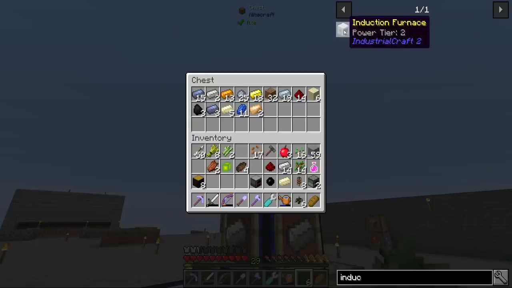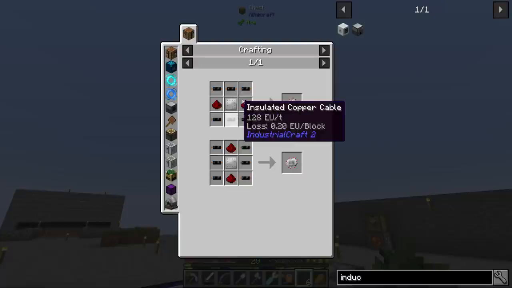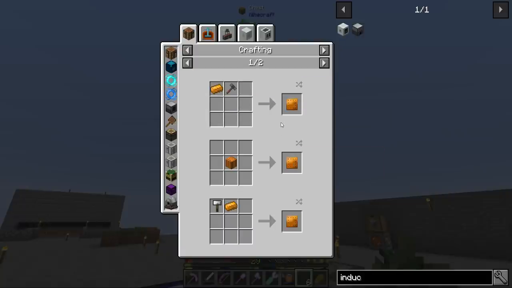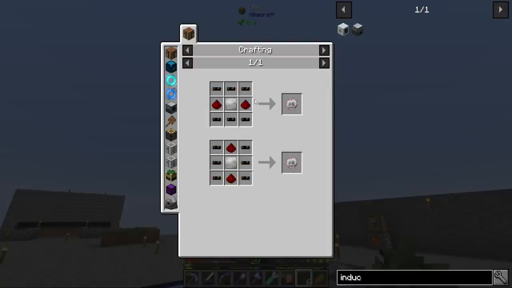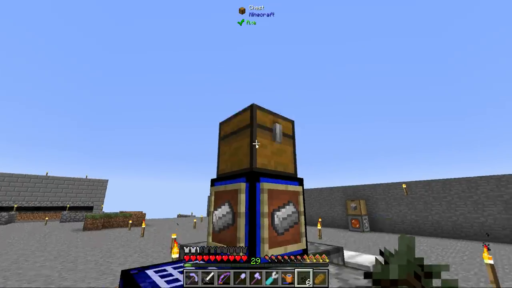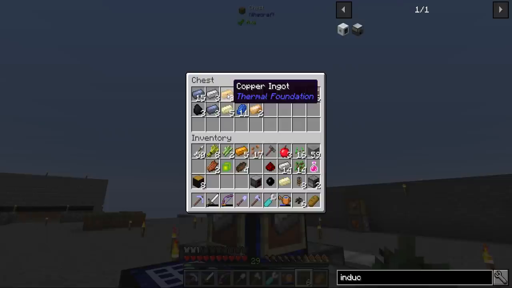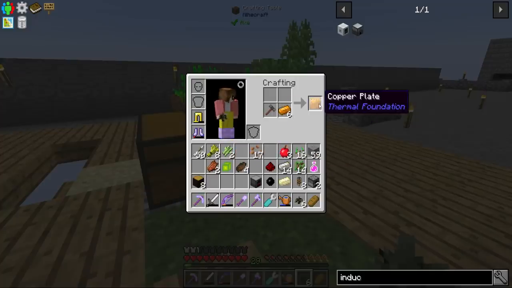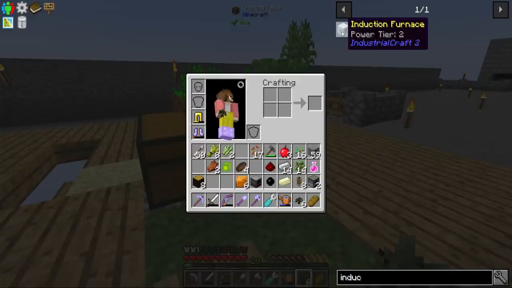Okay. Right. So the next thing then, we need copper. So we need a cutter. Why do we need a cutter for that? That sucks a little bit. Okay, but we need the copper plate. So how many of those do we need? We need six. So let's get six bits of that. We have that with our hammer, like this. And then we need to make our cutter.